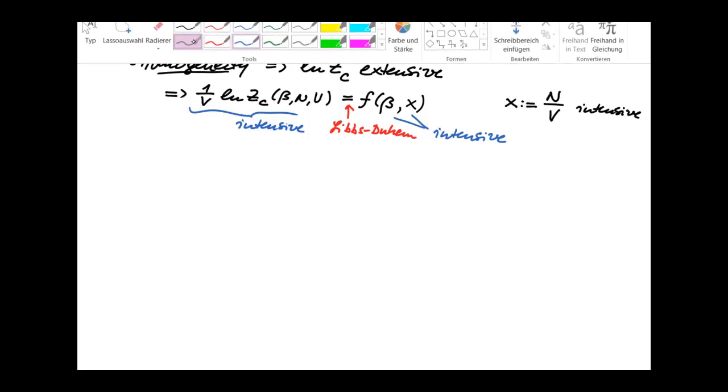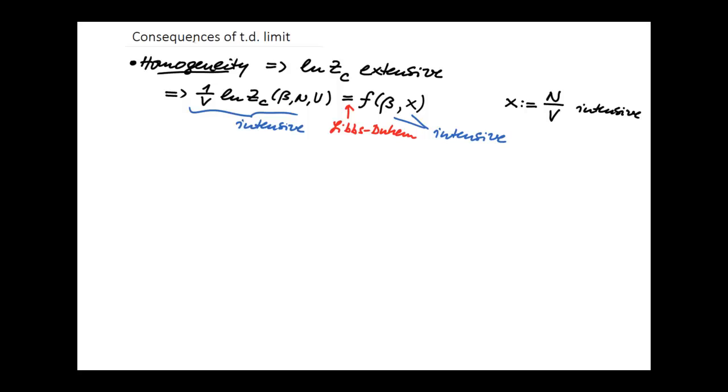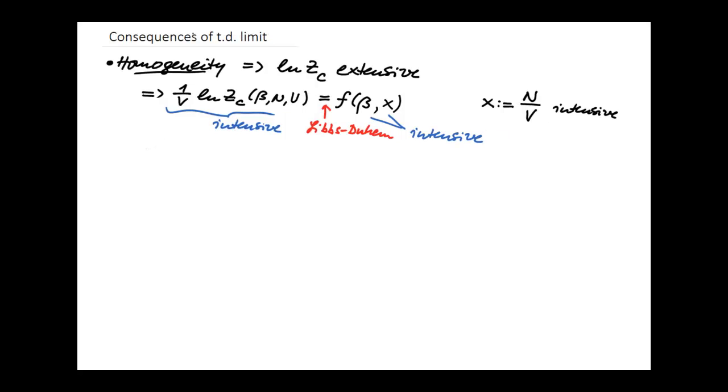This is the first consequence that follows from homogeneity. So next we look at the consequences of the fact that the system must be stable. Now this has an implication for the second order derivative of this new function little f with respect to x. Remembering the definition above, this is nothing but v times the second order partial derivative with respect to particle number of the log of the canonical partition function at fixed temperature and volume.